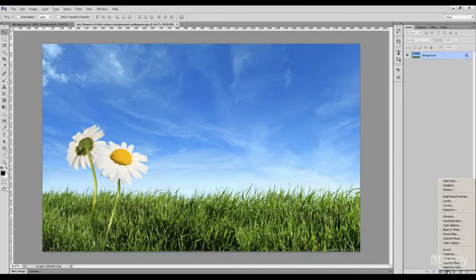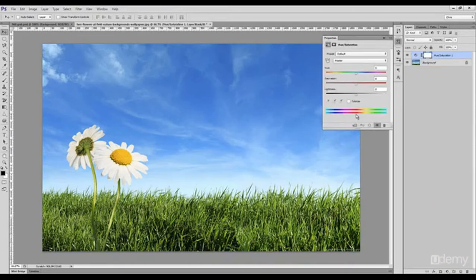To do that, just add an adjustment layer from the bottom of the Layers panel and select Hue and Saturation. A new panel will appear, and what you need to do is raise the saturation with 10 to 20%. It really depends on the image at hand, so make sure you adjust it as you see fit. Again, dead simple, but very effective.